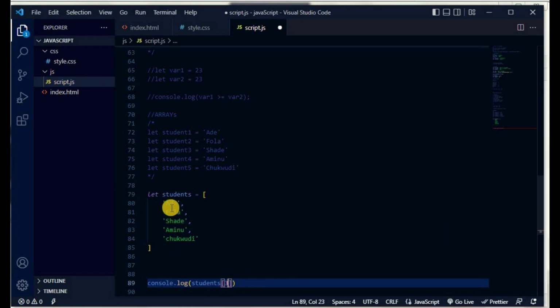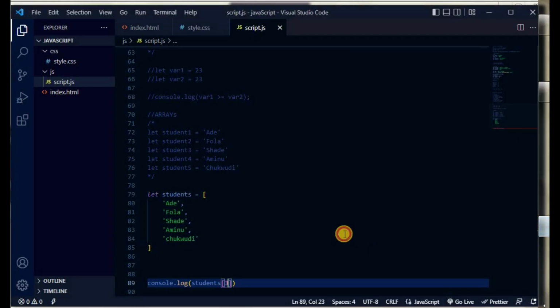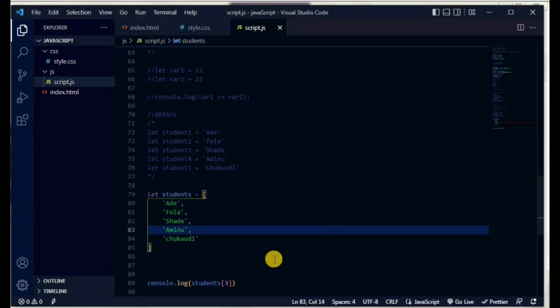In 3 would be 1, 2, 3, Shade, but because it's 0 based, 0 is Ade, 1 is Fola, 2 is Shade, then 3 is supposed to be Aminu. Let's refresh, and you see it's Aminu, because like I said, arrays are 0 based.